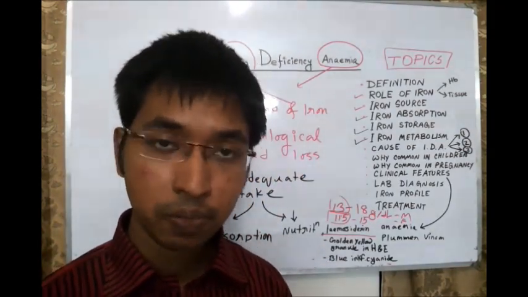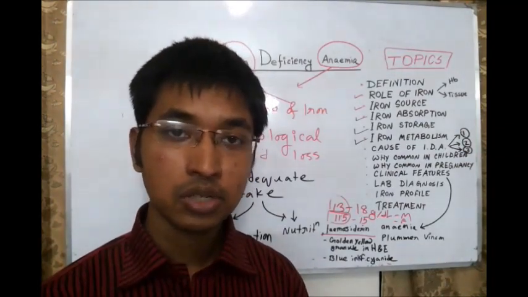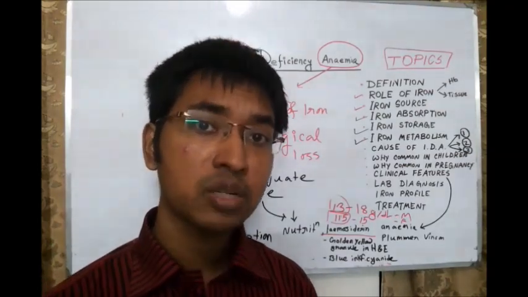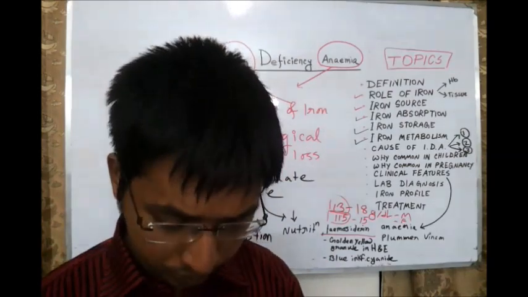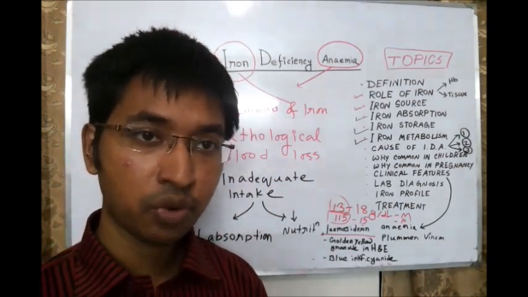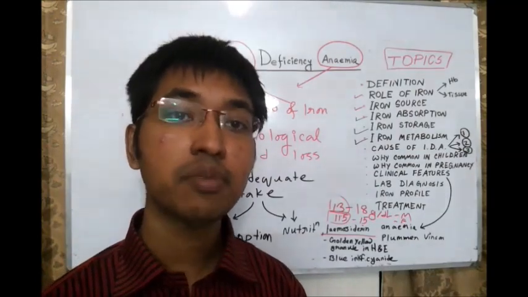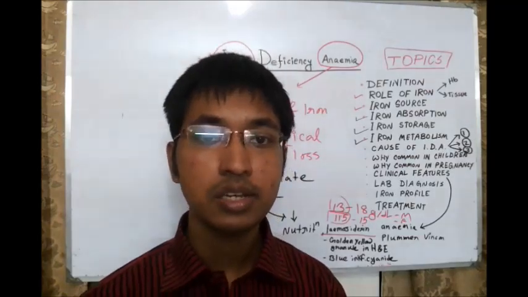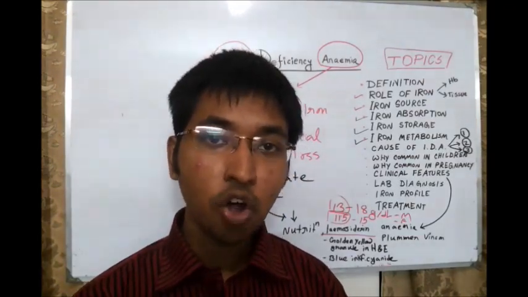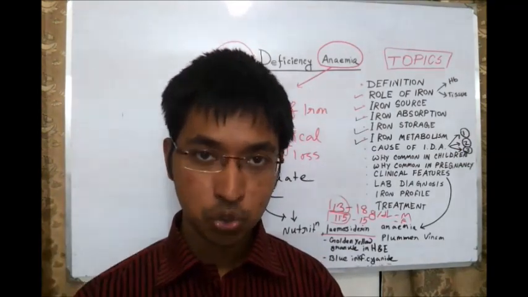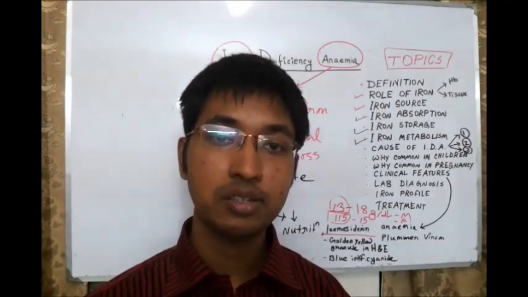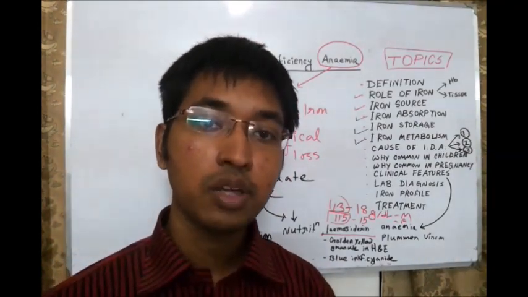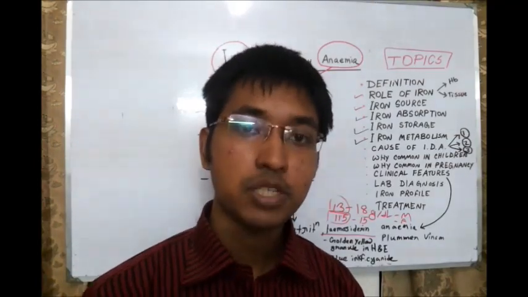so they are not taking meat, they are not taking eggs, they are relying on the plant source of iron, and there is a problem with the plant source of iron. Remember, iron that we can obtain from plant source, that means the non-heme iron, their absorption from the lumen of the intestine is not constant. The non-heme iron that we can obtain from plant source, their absorption in the lumen of the intestine depends on other foods or other content of the bowel. Okay, so let me explain.